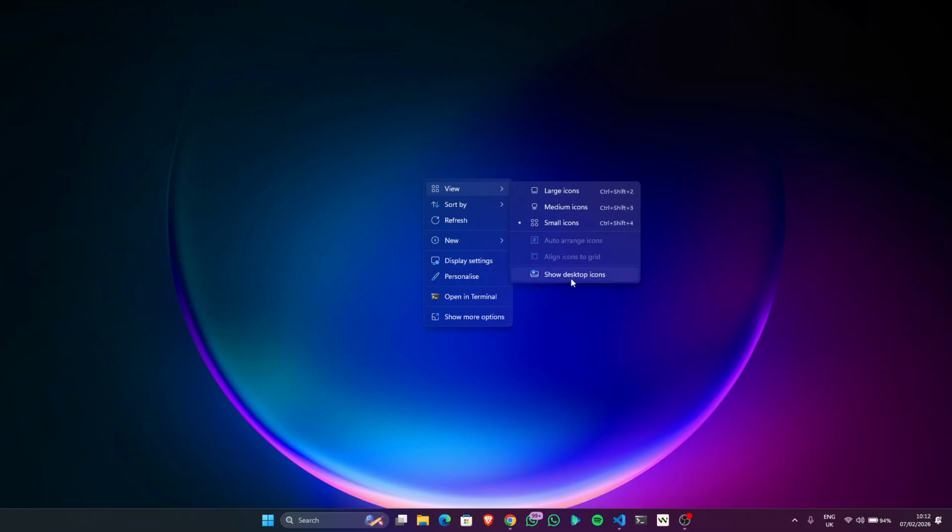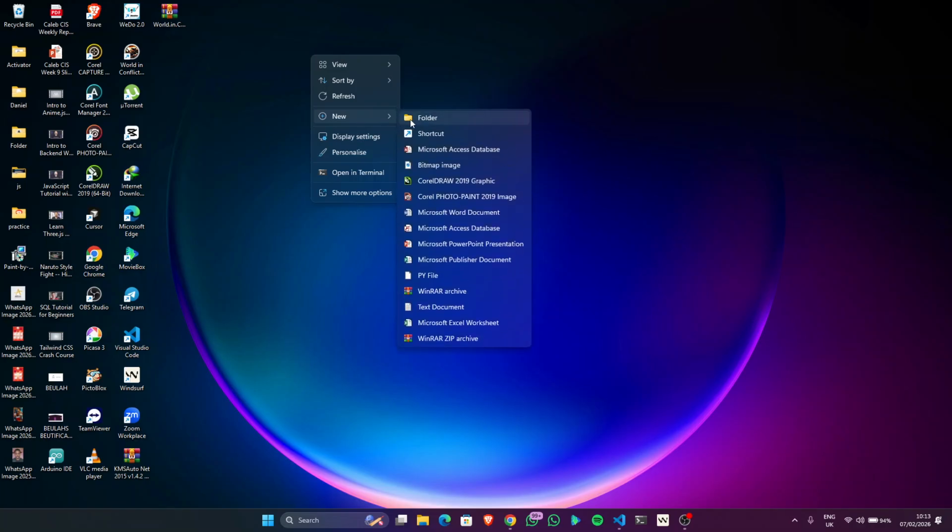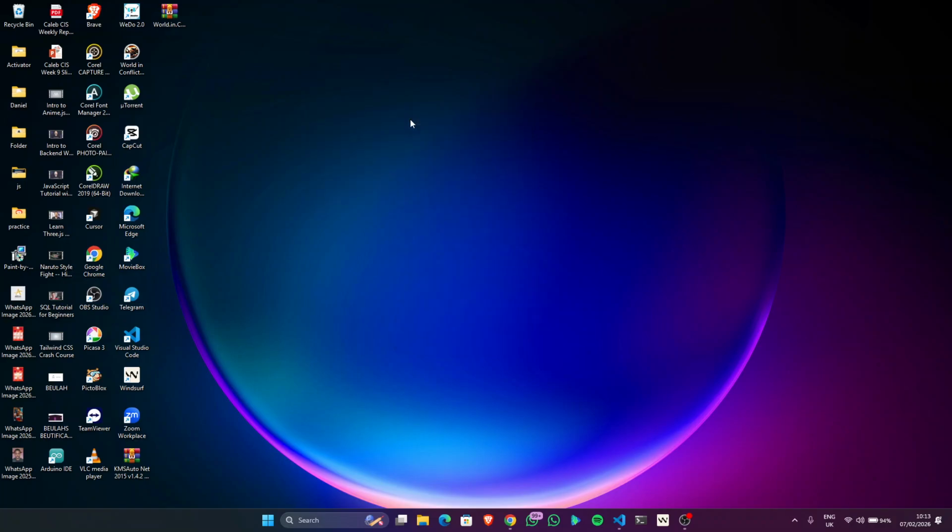Sorry, I need to show these things here. Right from your desktop, just right click and select a new folder. Windows 11 is the worst operating system so far. So right click and then select new folder. You can name it anything you want. On my own part, I'll simply name it web dev bootcamp.